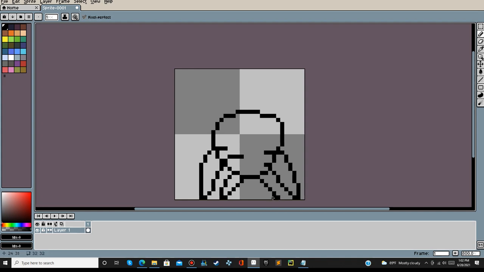Now, mind you, these are probably not going to look the absolute best, of course. I'm still fairly new to pixel art and this whole process, but I have been doing art with pen and paper for a lot longer than this.